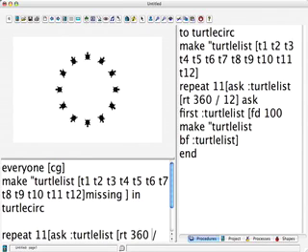Repeat. Oh, we want to change this to 12. And then we want to ask dots turtle list to turn right 360 divided by 12. And then we want to ask first dots turtle list to go forward 100. Okay, here's the missing square bracket.